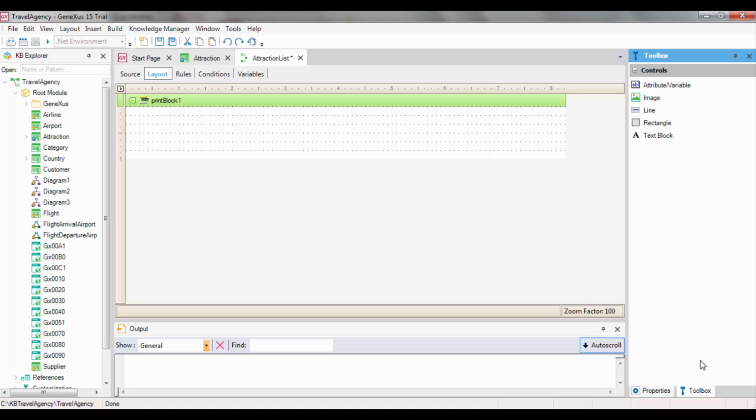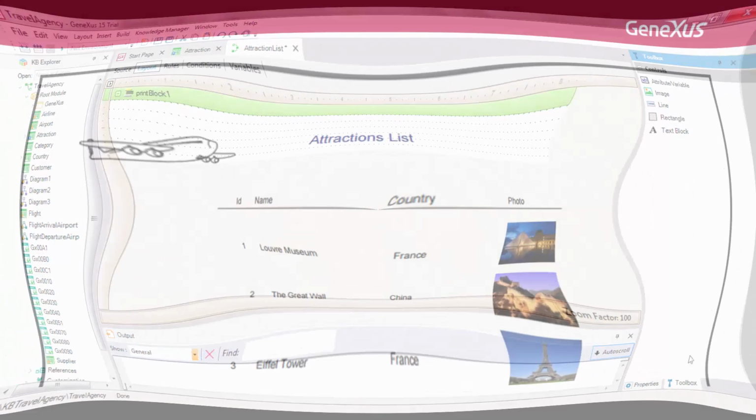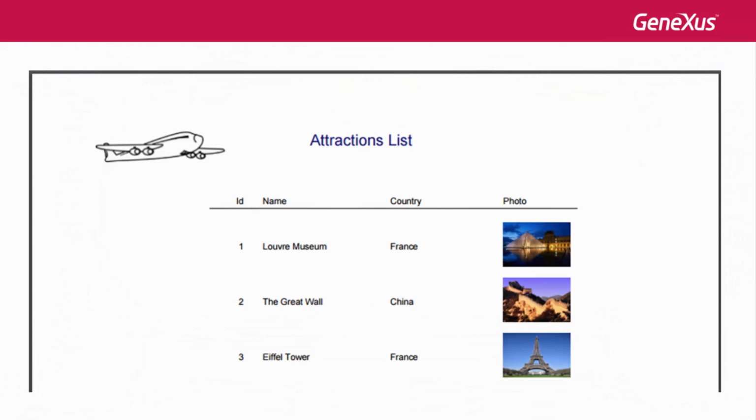With this print block, we can display a title or today's date, or we can add more print blocks in this section. Now, let's think about how we want our list to look like so we can define it. It may be something like this, with an image, a title, columns, and all the tourist attractions in alphabetical order. Note that we will want to show two fixed contents, such as the list title with an image, and the column titles with a line below them. Next, we add the attraction details that we want to show, which will change line by line because we want to show the data stored in our database.